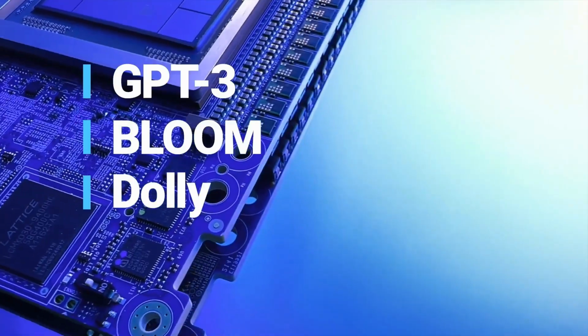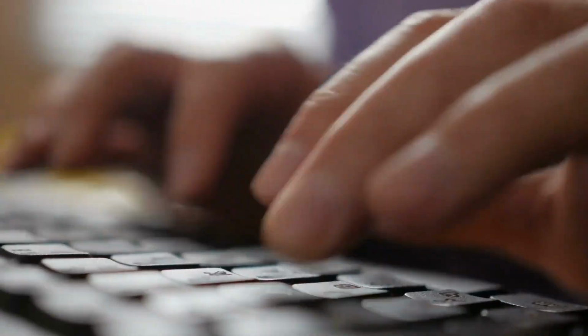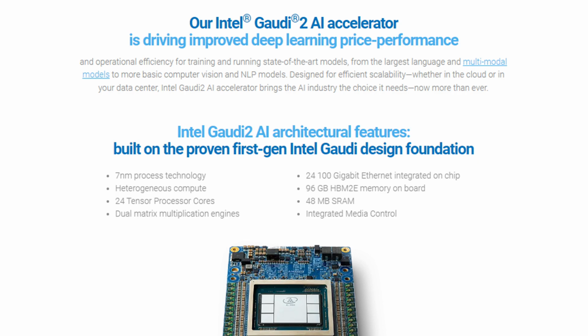Unfortunately, unlike the Movidius, this is not something that we can just put into our own computers. This chip looks pretty big and looks like it's for a server config. But it's got some really interesting stats, including the fact that it's got a very large amount of memory on board, which we know is one of the key things that we need for both pre-training and fine-tuning large language models.